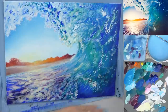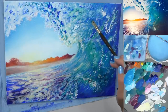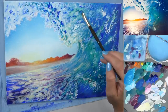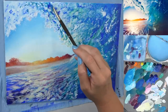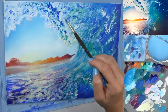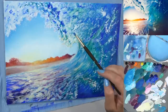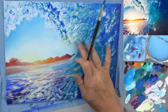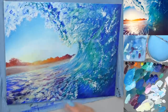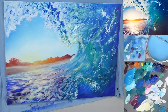Okay, so now that this is all kind of on here, I'm just going to glaze with a little bit of this Ultramarine Blue. This will tone everything down a little bit if I need it. Most of this I don't want to do too much of, but some of these areas look pretty stark, so this kind of glazing can help the colors merge a little bit.